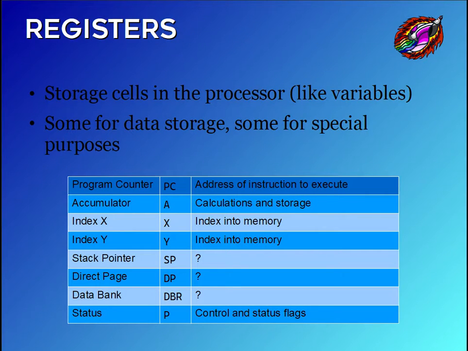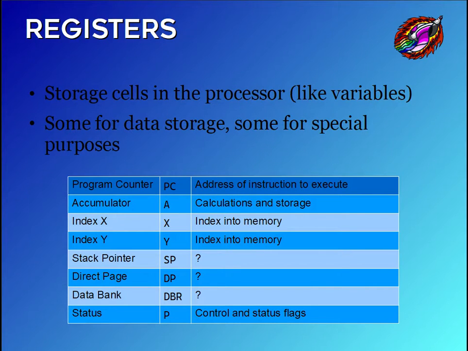So now let's get into a little bit about the 65816 processor in a general way. If you already understand this stuff, feel free to skip ahead and get into the actual tutorial. But in case you've not really encountered the processor at all, I wanted to talk about its architecture in a very basic sense first. It's a memory and register style processor. You read stuff out of memory, you write stuff to memory, and you have some registers in the CPU that you can use for storage and for various other functions. This is pretty much the case for most of the processors that you'll encounter in the world today.